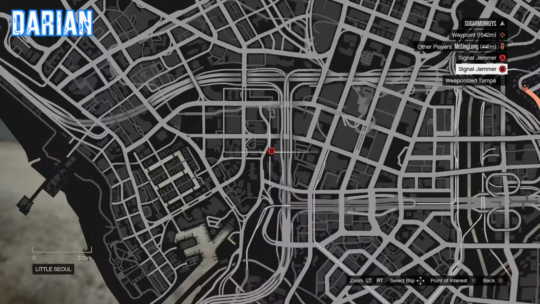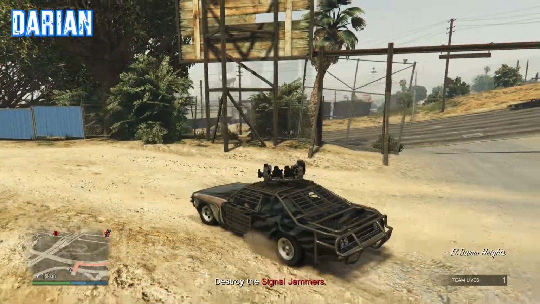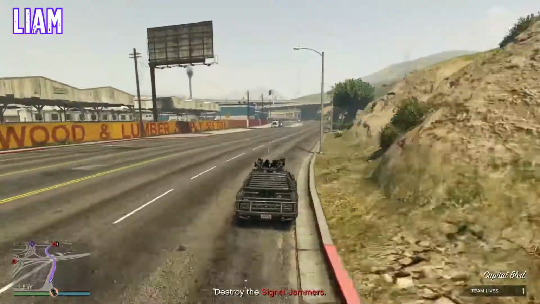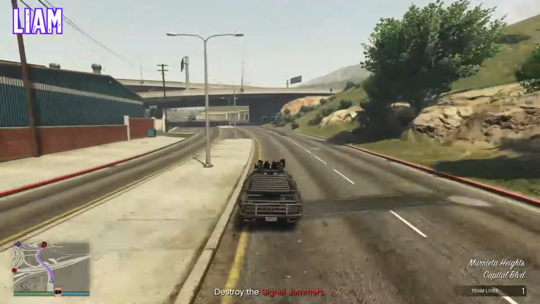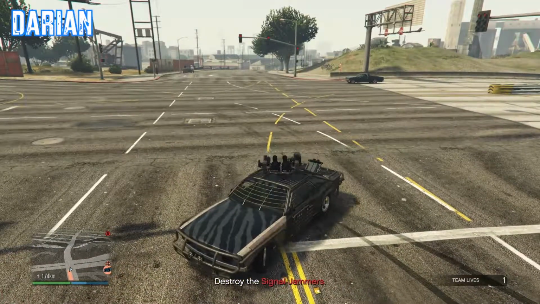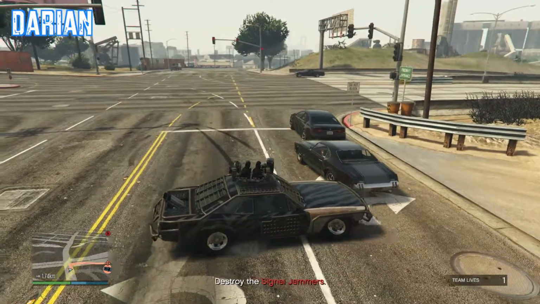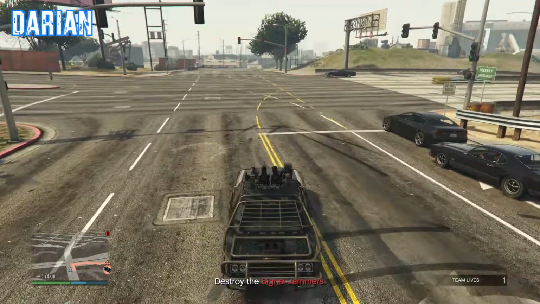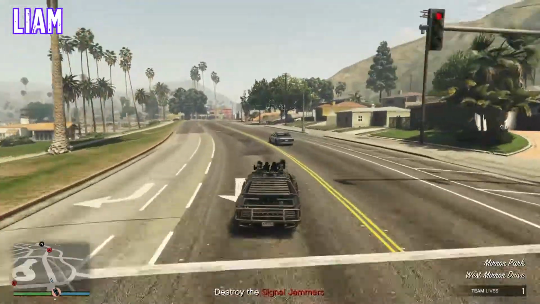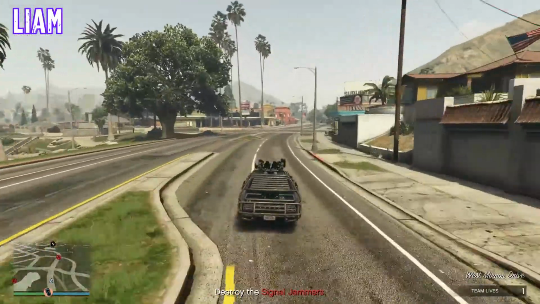Woo! This minigun is efficient as heck. Okay. What are we doing in these places? We're destroying signal jammers. So if I bought this car, could I color it? What color is yours? Black. But I got tiger stripes on it. I got like green flames on mine. Oh, that's dope. Oh, this game is such a good game.